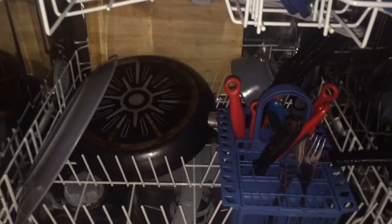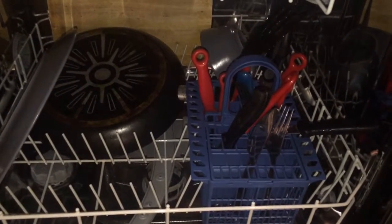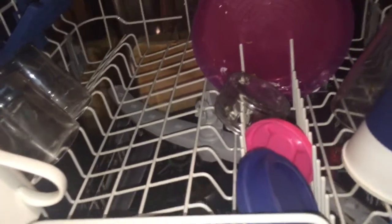On the bottom you can see we've got big chopping boards, frying pan, large plates, bowls, and all our knives and forks. I have actually overloaded this a few times and the mechanism is still just as smooth to get the drawers in and out, so I'm really pleased with that. You can see one of the spinning arms down there and one at the top, which allows the cycle to spin and spread the water around the dishwasher.